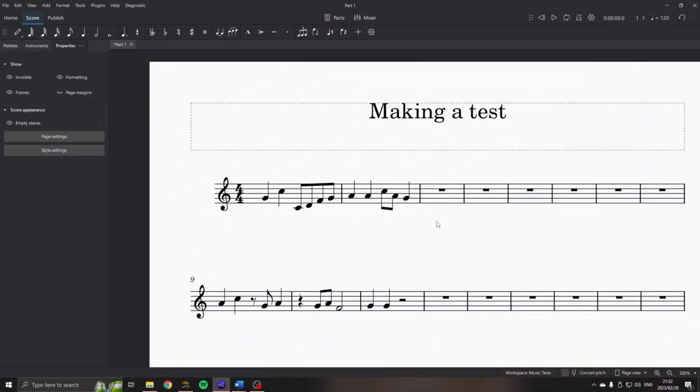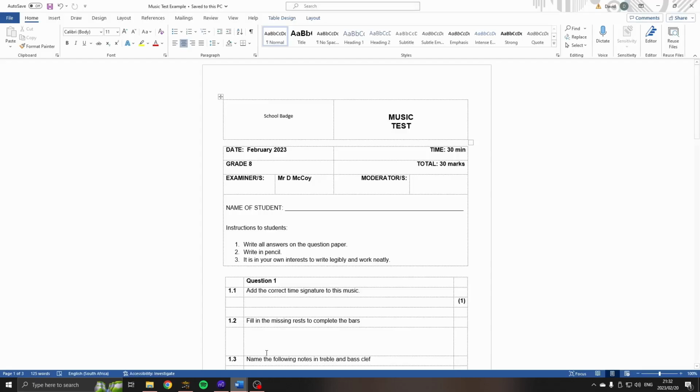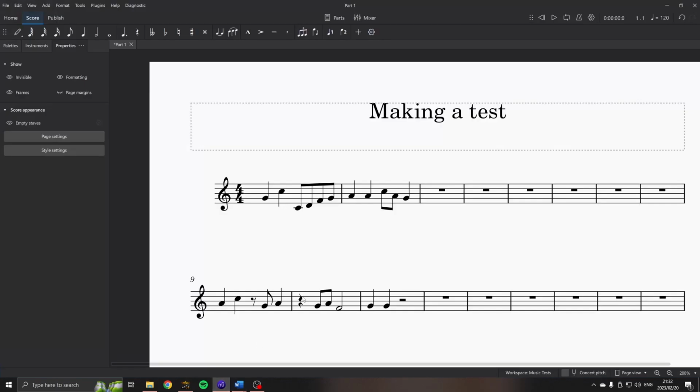So I'll start with some notes in a MuseScore project and a document in MS Word, or your preferred non-Microsoft Word processor. I'm using a template that I previously set up, which we'll look into in another video, because this setup can save a lot of time and make everything look neat and uniform. For now, we want to get our music from MuseScore into MS Word.